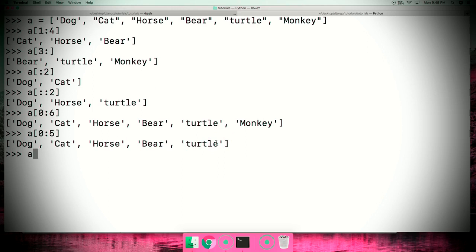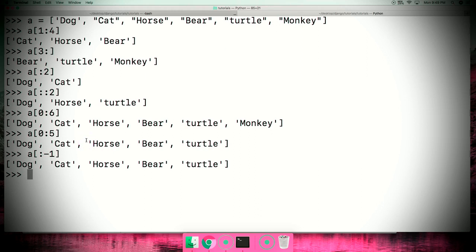Let's do a square bracket, colon, -1, square bracket. In return, we got every animal but the last. So basically we're saying, hey, start back, go backwards. Basically negative is backwards. And we're saying skip 1. Alright, basically that's what it's saying.